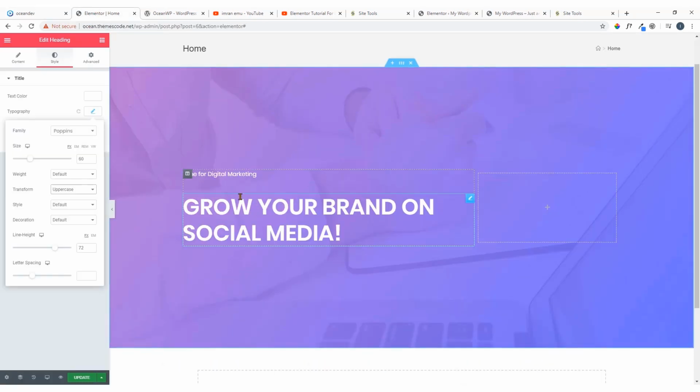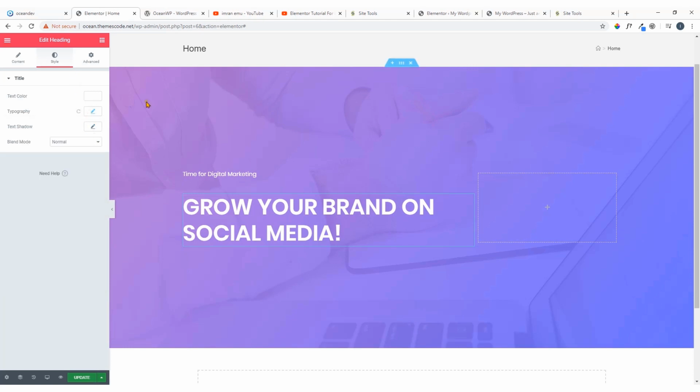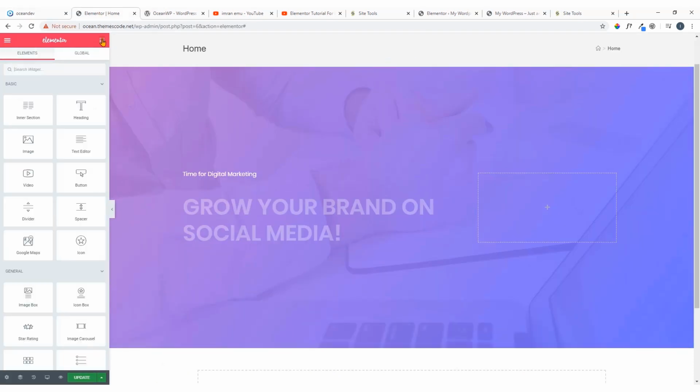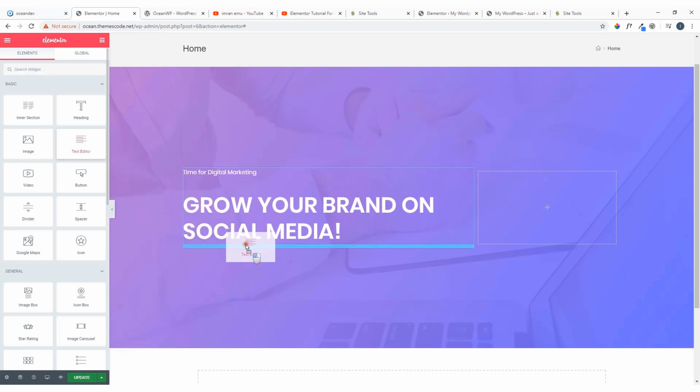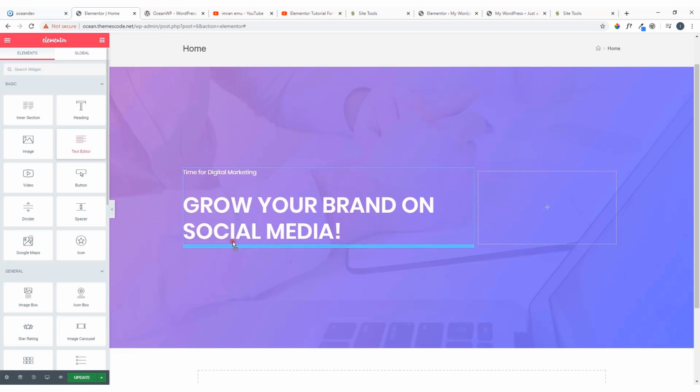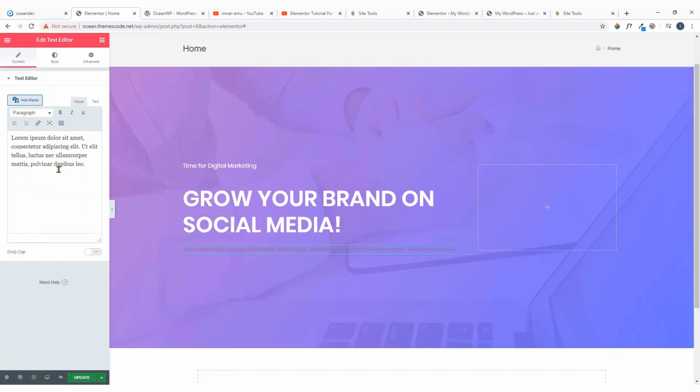I don't want you to just create a website as this. You can put in your creativity. You can make your design different. And style normal. Okay, that's all. And again, we are going to add some text. Click here, and here goes the text editor. Drag and drop here. Here you can see a large bar appears. Leave it, and here you can see the text.